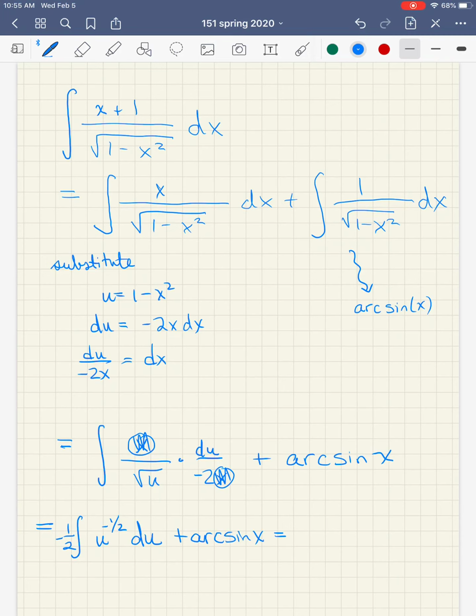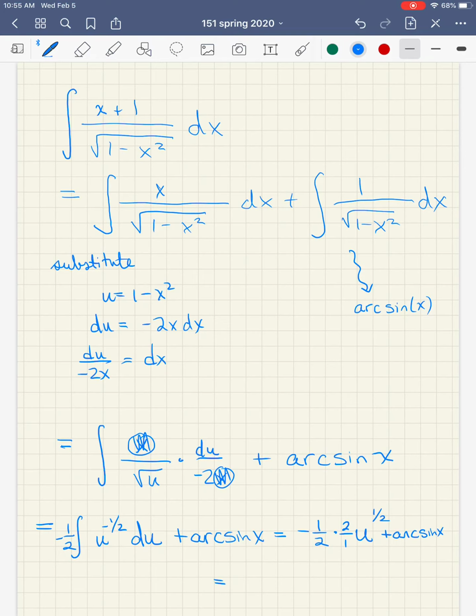And now finally, we are ready to integrate. So I'm going to make that exponent 1 bigger. So 1 bigger than negative 1/2 is positive 1/2. I'm then going to divide by that new exponent. So I'm going to divide by 1/2. But in fact, I do this so often that I know that dividing by a fraction is the same as just multiplying by its reciprocal. So I'm going to carefully rewrite everything.